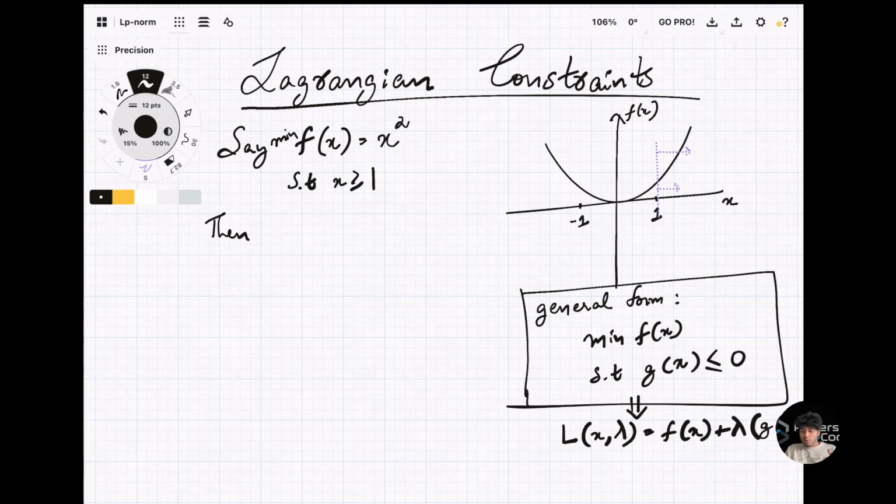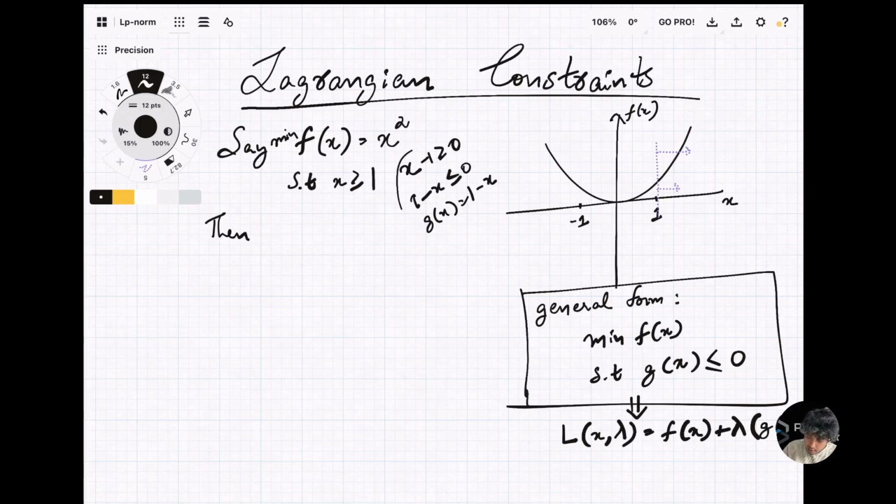So how do we do this? From the graph, it's very intuitive and very obvious that the minimum happens here. We cannot plot, let's say, a fifth degree function, right? We can't plot that. So how do we solve this mathematically? The way we do it is, first, let's write it in general form. We mentioned how g of x needs to be less than or equal to 0, and here x is greater than or equal to 1, right? So if I write x minus 1 greater than or equal to 0, then I can say that 1 minus x is less than or equal to 0, and g of x equals 1 minus x, right?